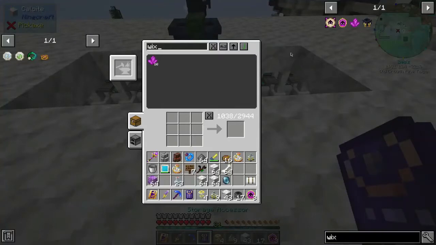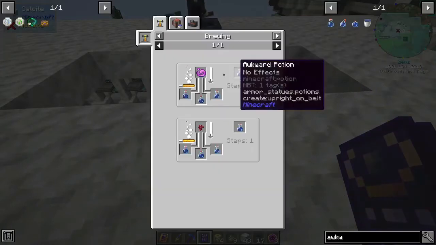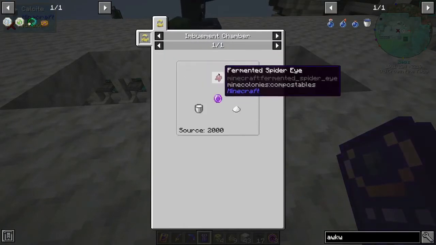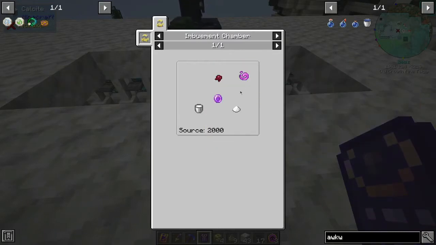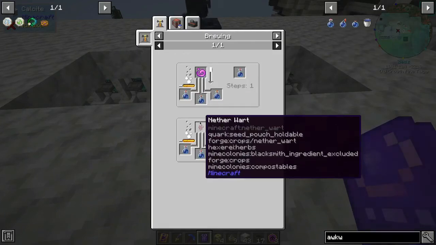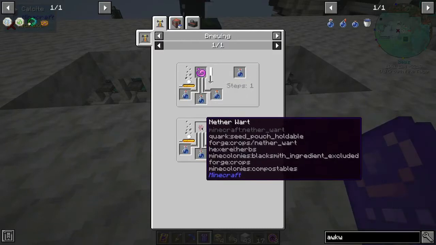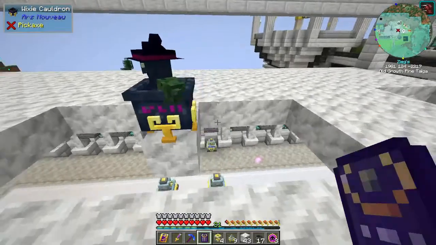You can also use, let's look for Awkward. There's 2 recipes for this. I can use either Netherwort or Abjuration Essence. The cool thing with Abjuration Essence is you don't need the Nether for this, which means you can get potion brewing before you even get to the Nether. But Netherwort's easier to get. It's a lot faster. I only have a couple stacks of Abjuration, whereas I've got a half chest full of Netherwort. So, yeah, you're going to be making Awkward Potions.